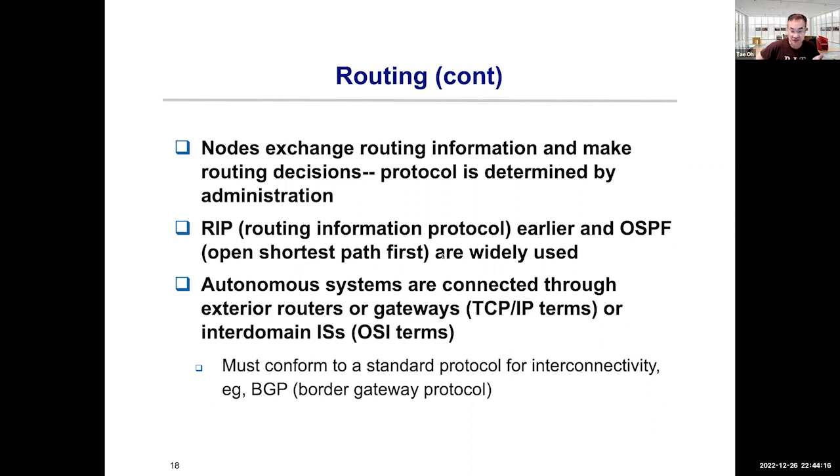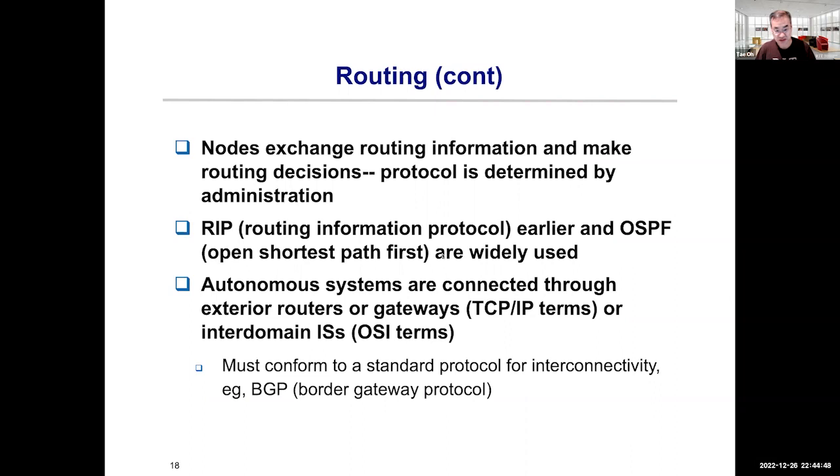There are different versions of OSPF, version 2, version 3. Some of the versions have quality of service built into them. Okay. So autonomous systems connect through exterior gateways. An autonomous system is where you could have one subnet, one cluster, and all those clusters are connected to one another. That's the function of an autonomous system.